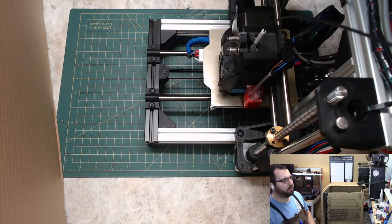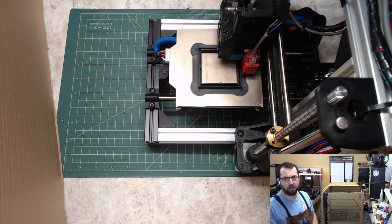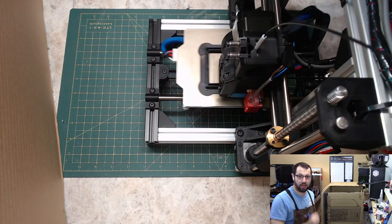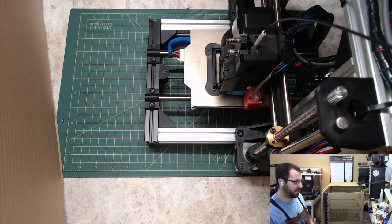So yeah, you just watch it, and then once it starts to look like crap again, you're done. You can cancel the print. Or in this case, I'm just going to hit e-stop, because canceling a print does a negative thing.